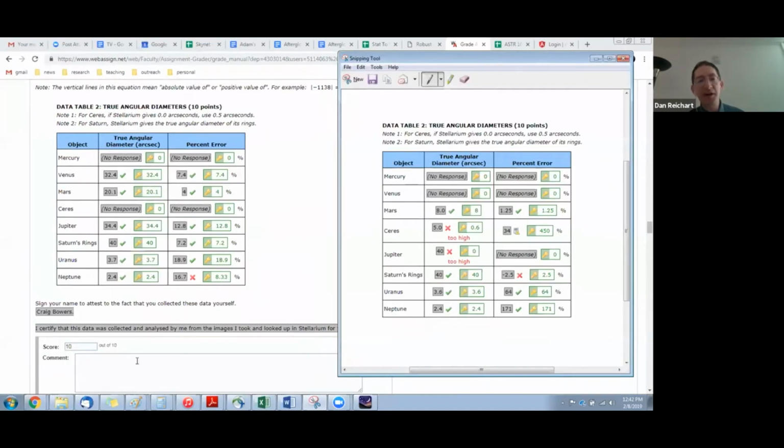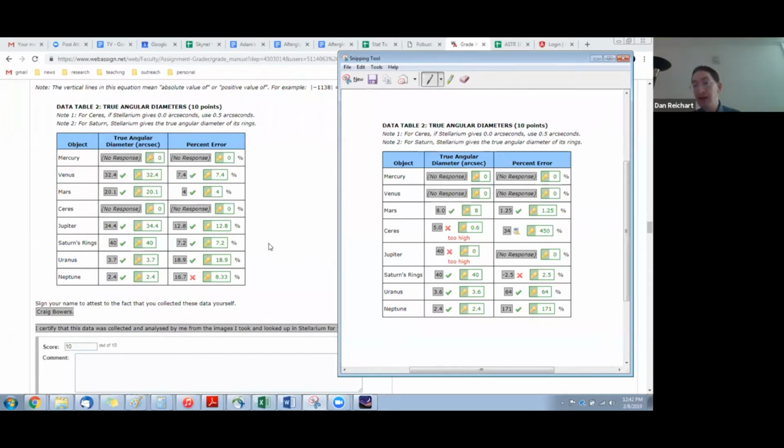Now for this part here, since we don't know if all the planets are observable, again, you're counting up check marks and distributing the points. Like this is worth 10 points. So I figure out what fraction of these were check marks or calculators, because I count the calculators, and then that fraction of 10 points is what I assign.